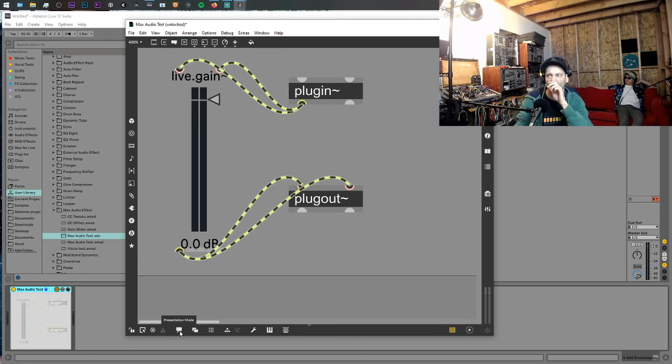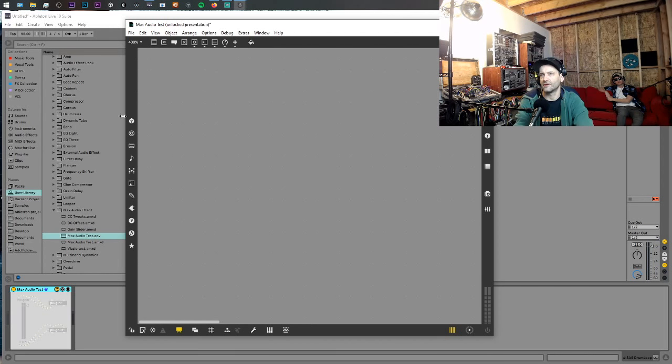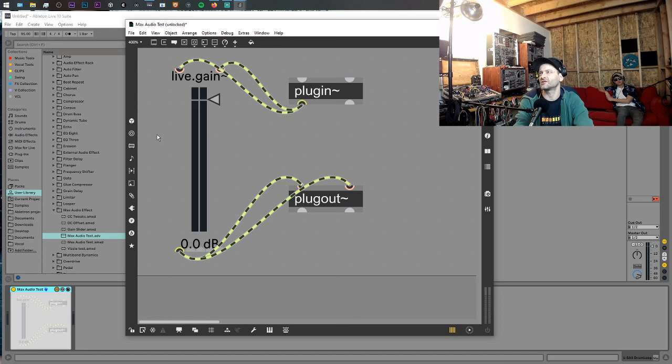However, presentation mode makes choosing which objects we actually want to see in our Max device easy. For instance, if we put this into presentation mode, notice that everything disappears. We can think of presentation mode as the final panel view of our device. So we'll select the material that we want to show up on that panel, right? We don't need these ugly plug-in, plug-out boxes or the cables. Those don't need to show up in this interface down here. We just need this slider right now.